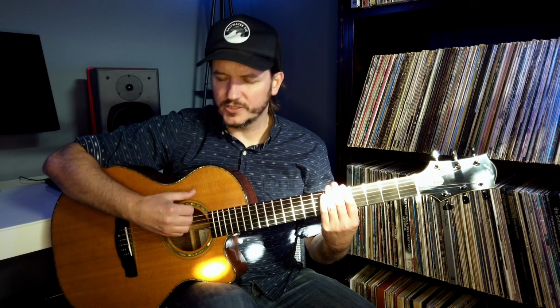Regardless if we're using a pick or our fingers, we want to make sure that that up strum originates from just below the high E string, brushes across the top, and then finishes just above. Again, that hand stays nice and relaxed, fingers are curled in a natural relaxed position.